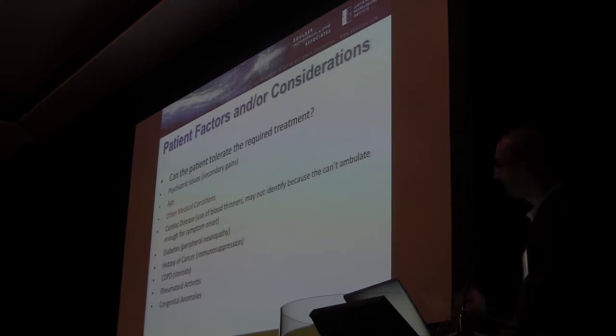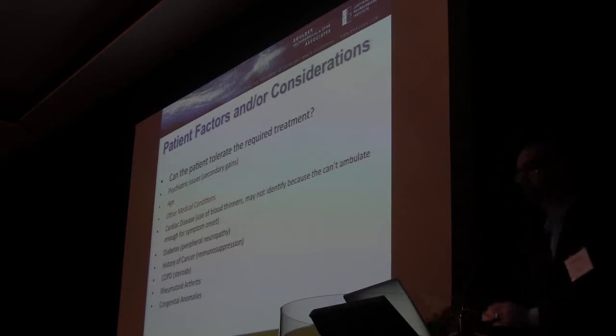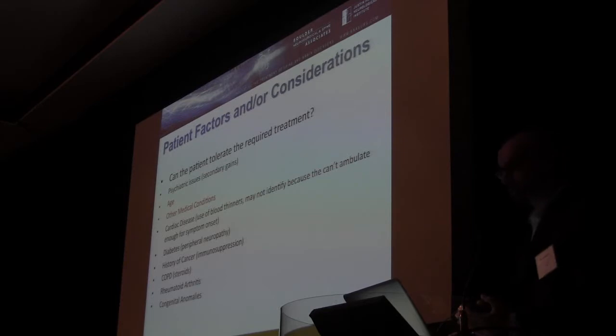So you have to also consider those factors before you take somebody to the OR or operate on them. Age, I'm going to go over separately because that's getting to be more of an important thing. But other medical conditions, cardiac disease: are they on blood thinners? Are they on aspirin, Plavix, Pradaxa? They just had a stent placed last week and they can't be off blood thinners for a year.